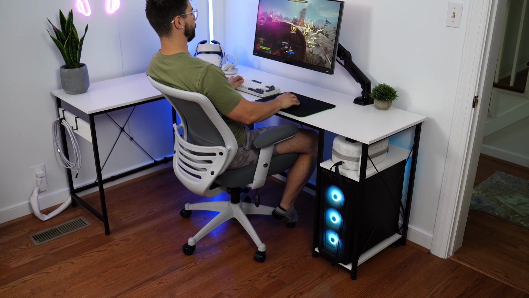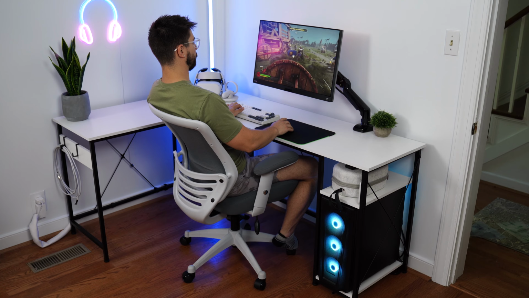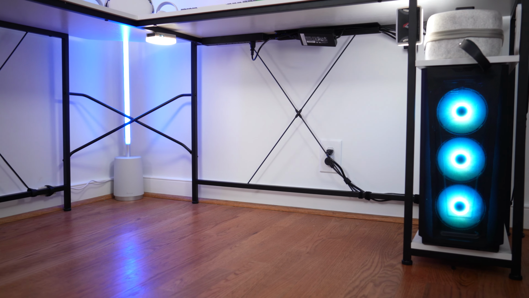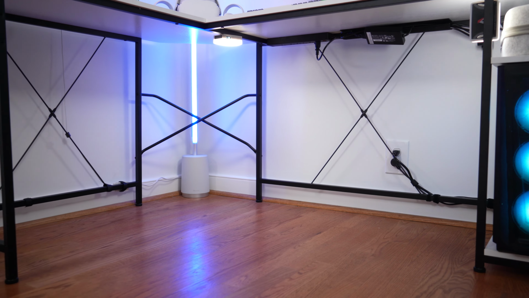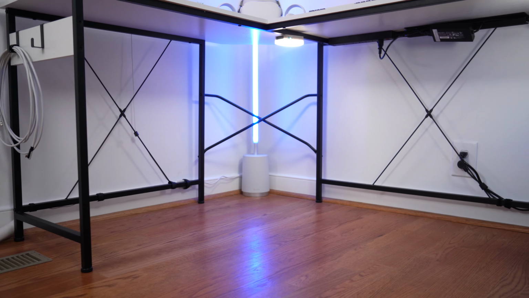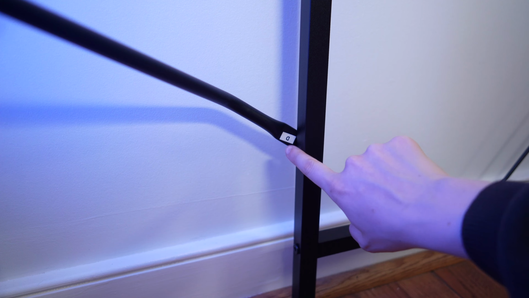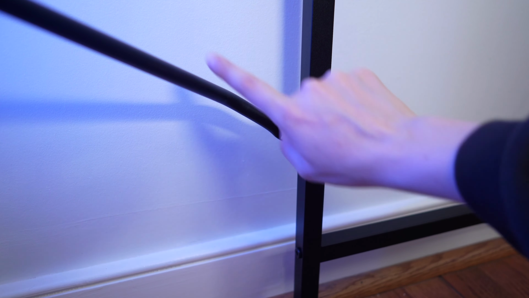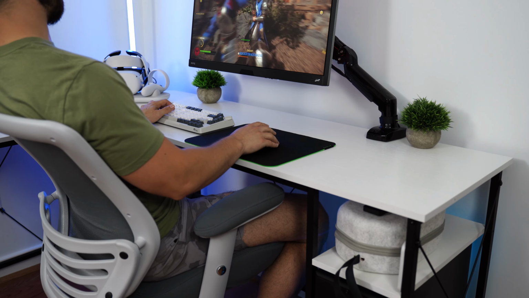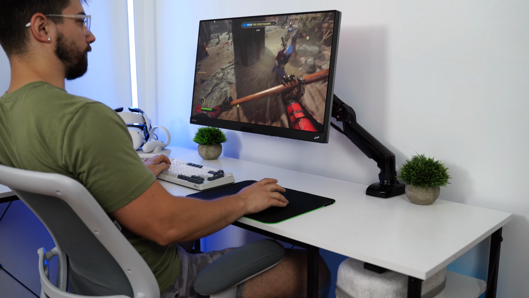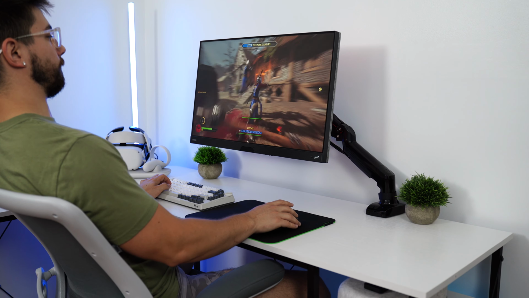Now, as far as ease of build, obviously being an L-shaped desk, there are a lot more pieces than the other desks on this list. So doing this by myself took me about 30 minutes, but that's completely by myself. If you had another person with you, think maybe 15 minutes with a drill. The instructions were clear. I was never left confused. It was a very stress-free installation, but obviously a little bit harder as one person to hold those things. Not impossible. Again, it only took me 30 minutes and I was very relaxed doing it.